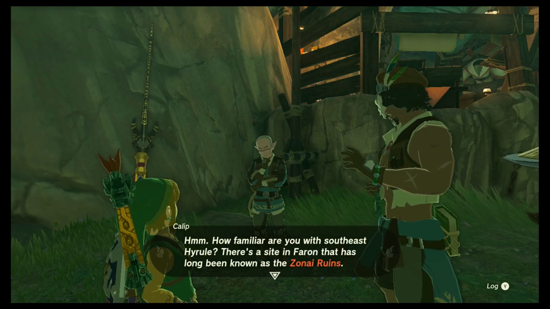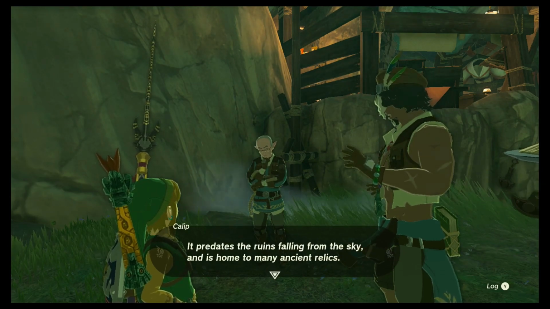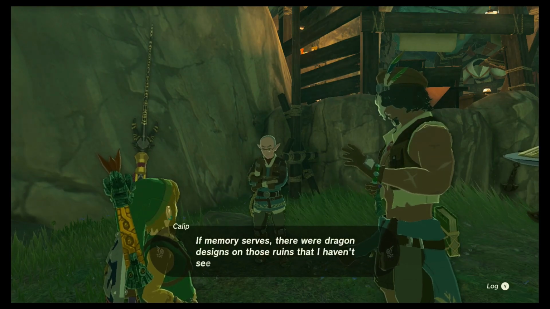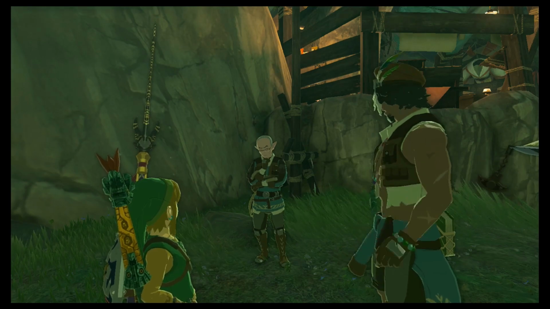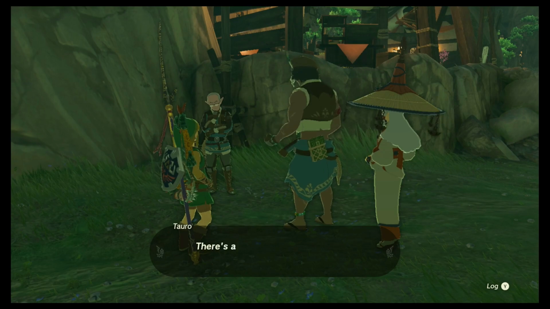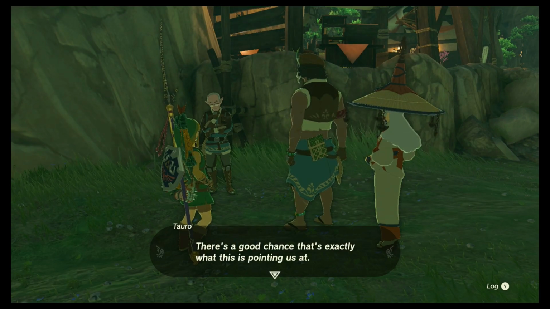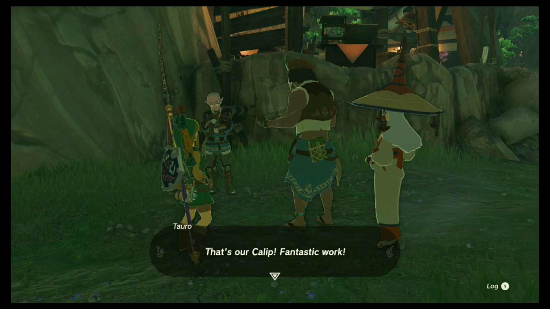How familiar are you with southeast Hyrule, the site in Faron that has been known as the Zonai Ruins? It predates the ruins falling from the sky and is home to many ancient relics. If memory serves, there were dragon designs in those ruins that I haven't seen anywhere else. Oh, Caleb! Great catch! The Zonai Ruins of Faron! There's a good chance that's exactly what this is pointing us at. Fantastic work!